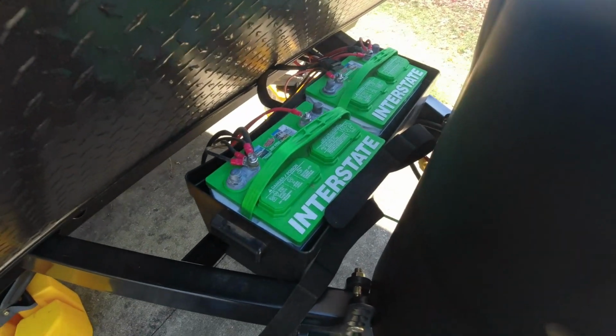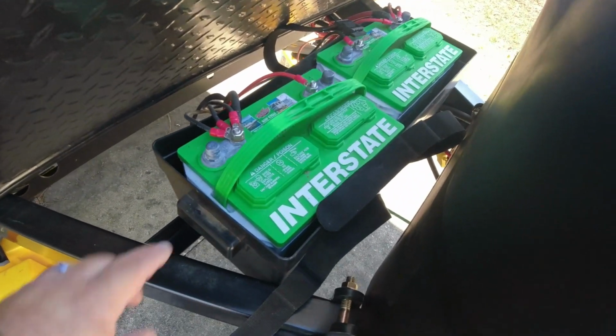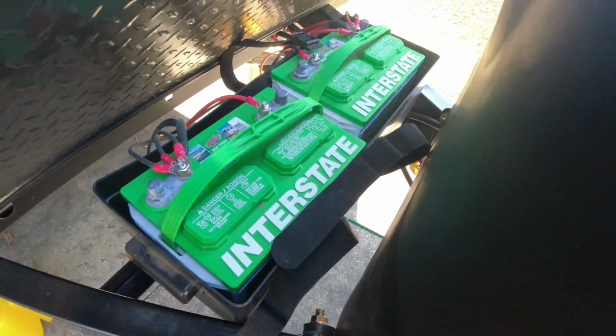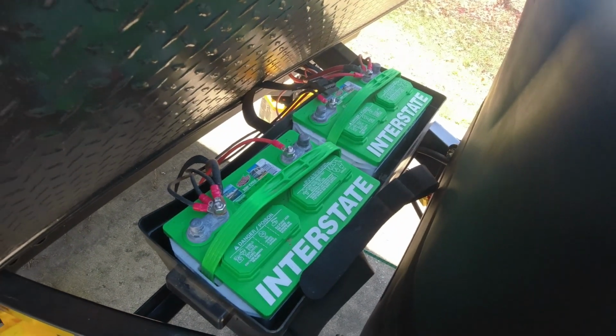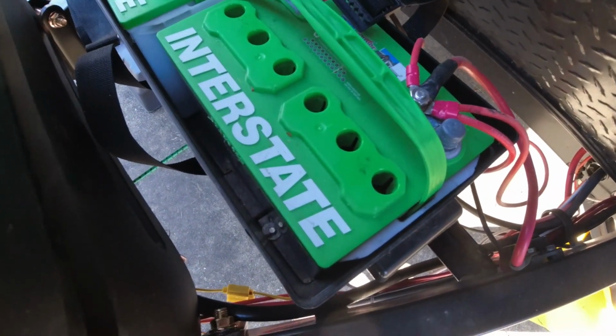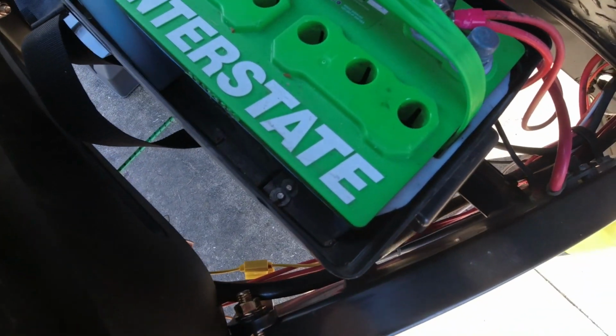So here are my Interstate batteries. I'm going to go ahead and pop off these covers and see where my water levels are, and I'll get back with you and we'll see what we got. Well, I got those off, and actually I found that the water level wasn't that low. I'm going to go ahead and add a little bit.